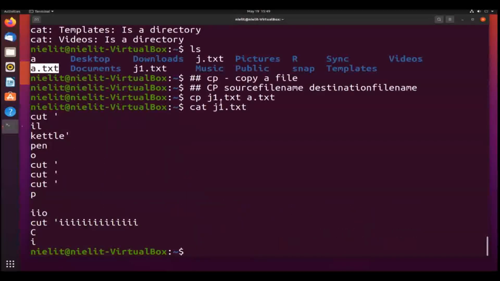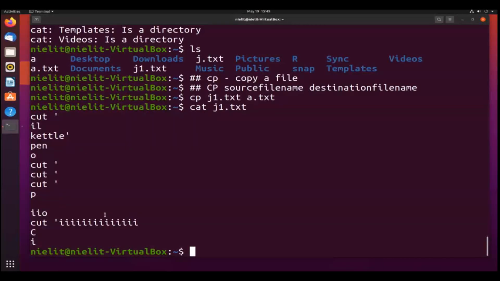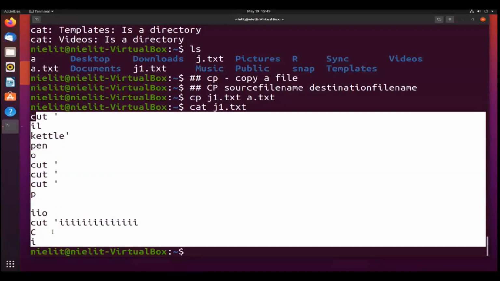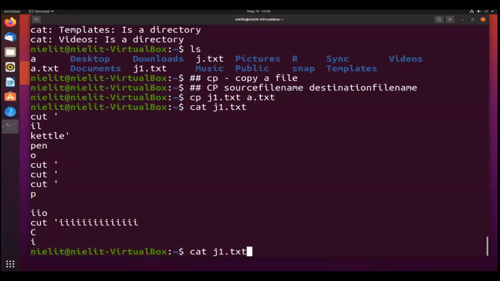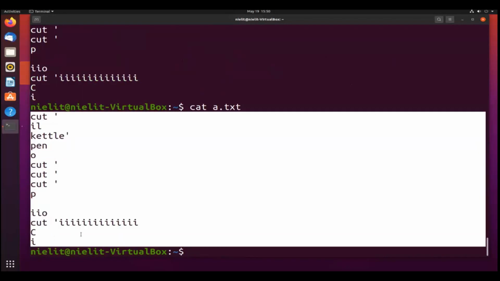Now I am checking that j1 has some contents. Now I'm going to check whether these contents, cut, kettle, pen, something, have been copied to a or not. So I'm giving cat a.txt. See, the content has been copied here. Is it okay now? Okay, this is the next case.